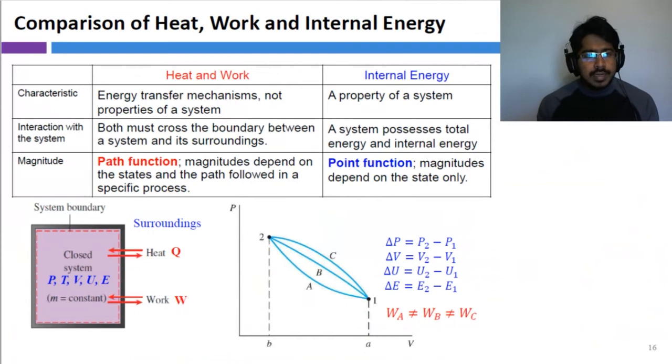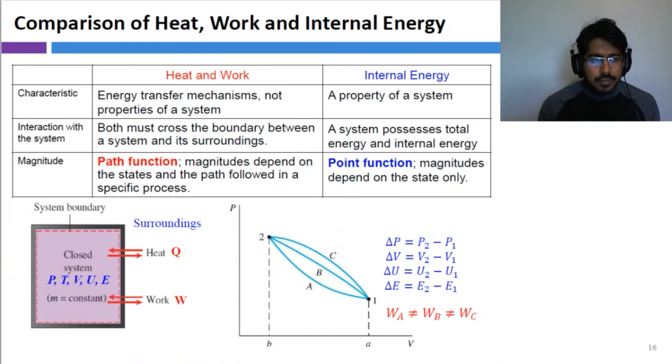Before moving forward, let's recap some of the characteristics of heat, work, and internal energy, right? So we just finished trying to interpret physical processes and draw the processes using the principles that we already know. And we tried solving the problems using ideal gas equations. But for closed systems, we can have non-ideal situations as well. So we'll discuss in the coming lecture how we can solve these problems. But to start the discussion with the first law of thermodynamics, let's recap what is heat and work and what is internal energy, right?